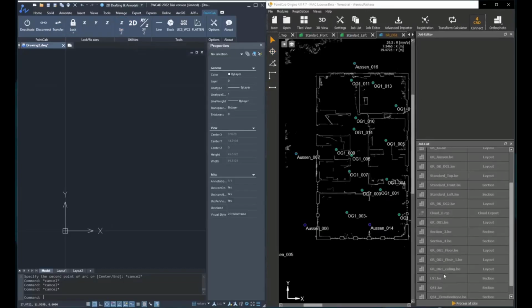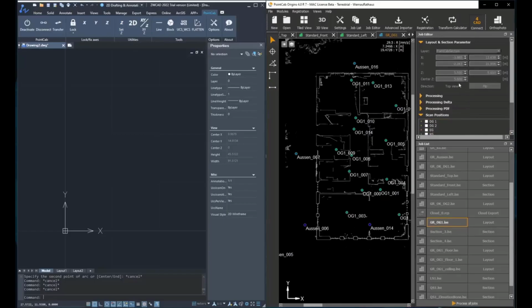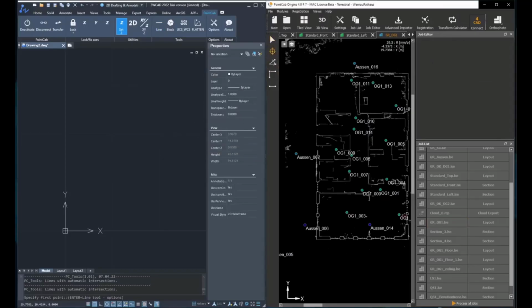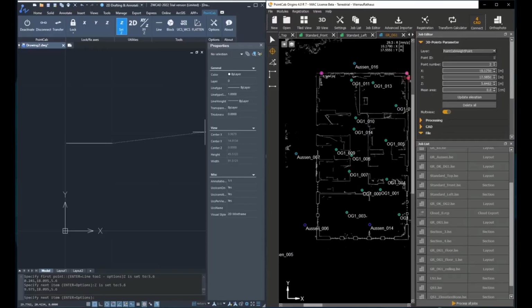Then the next tools are the utilities. Here we have ZZ. For example, in this case, there is a floor plan at the height of 5.6 meters. So if the user wants to set the Z coordinate to a specific value, it should use this option. It's useful when working with multiple stories building and there are multiple floor plans, and that has to be digitalized at different heights, and you can transfer the lines at that specific height.